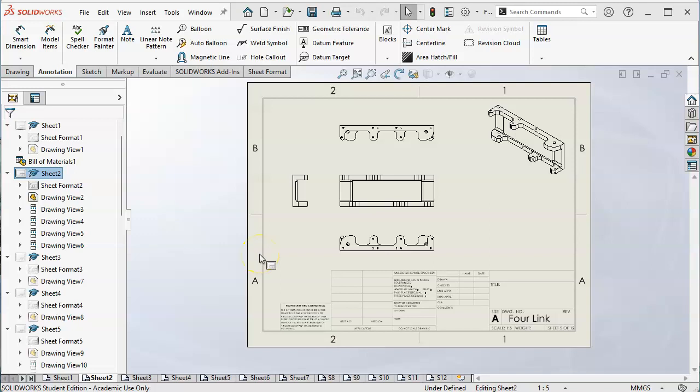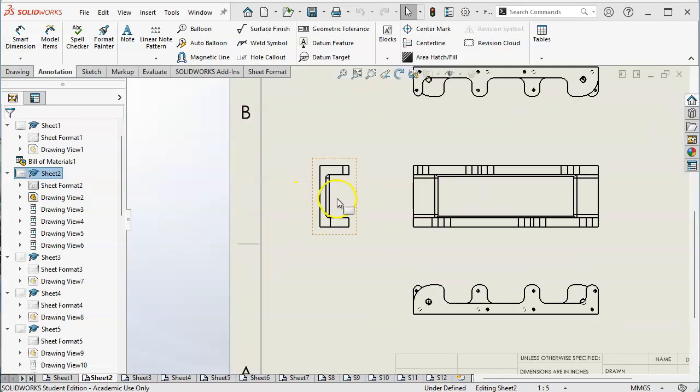I've discussed the iterative process of error checking and reality checking as we go, and we're at that stage in our process where we will add our first round of dimensions. We've set up the views pretty much how we think we need them, but as we go through the dimensions, really this is our working document. We're trying to communicate the best we can what is needed for the manufacture of this part.